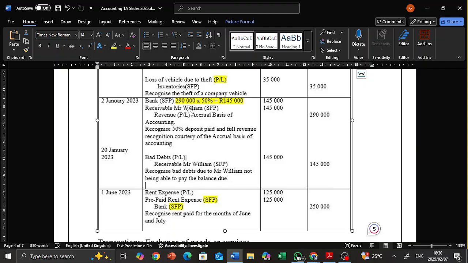Doesn't the bank have to go with another account that shows the effect of the money that we have received, cash, instead of the money that he still owes? No. If we don't get money, we are not recording bank. Let's say if we buy something on credit, we say receivable and we write the amount. Okay, are you with me?